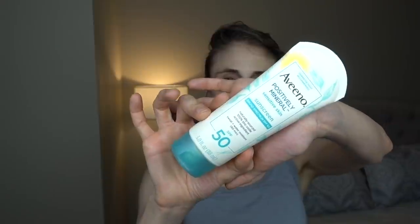Very, very easy to apply. And if you put it on your face while you are, say, running outside, this will stay in place nicely and not run into your eyes and cause burning and stinging, or at least it shouldn't. So yeah, strongly consider it. And I've rather been enjoying it.